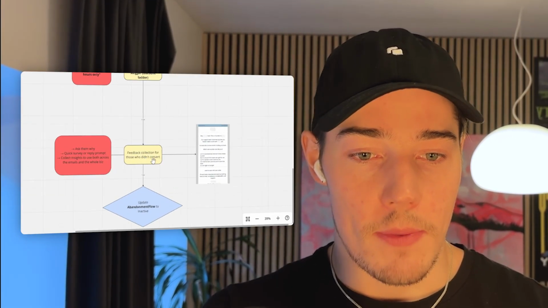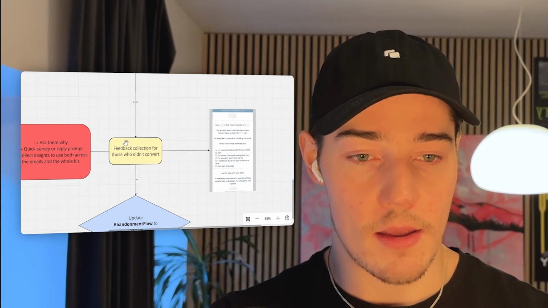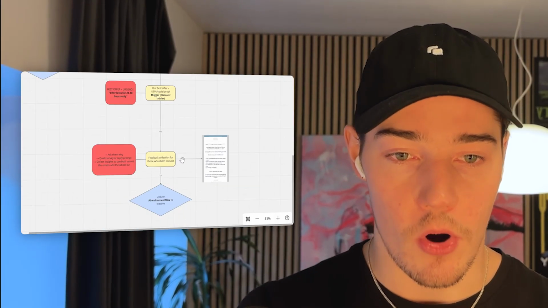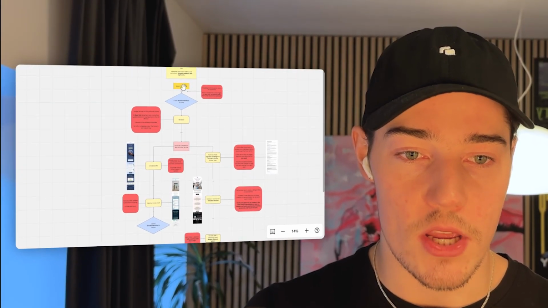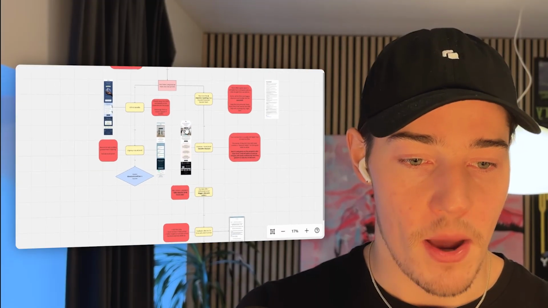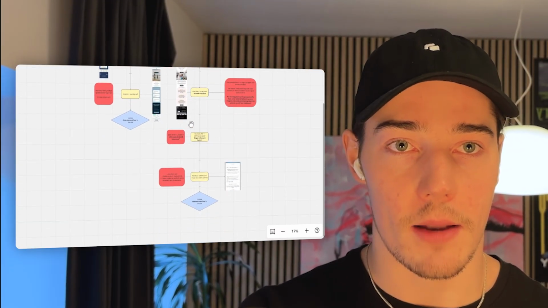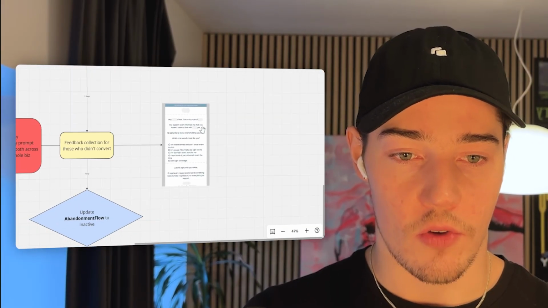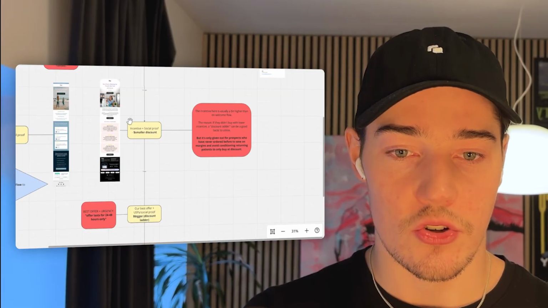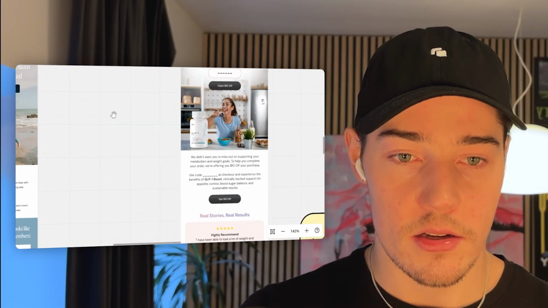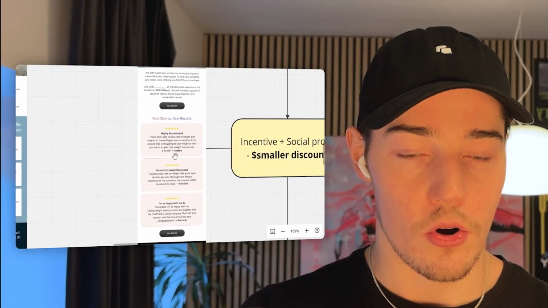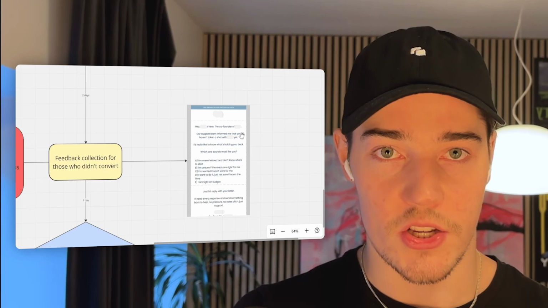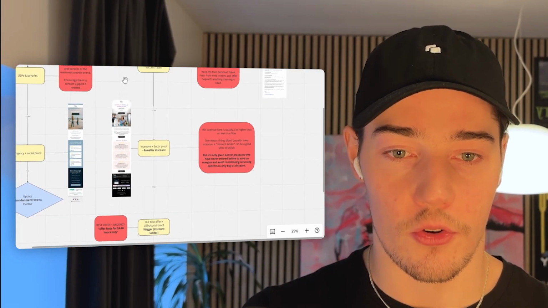Overall, this feedback collection, this conversational approach of asking people to reply to your support team and have a conversation with them, can be utilized much more broadly. This is the default structure of how we usually start when we are planning a flow like this. But we've tested it for a couple of telehealth brands recently, and we've actually started to go with an approach where we have even more of these conversation starter emails. So instead of directly transactional emails, where we're just giving a code or giving social proof and then having a CTA to shop now, we're going with conversation starter emails straight from the get-go, from the first 2 emails of the flow.